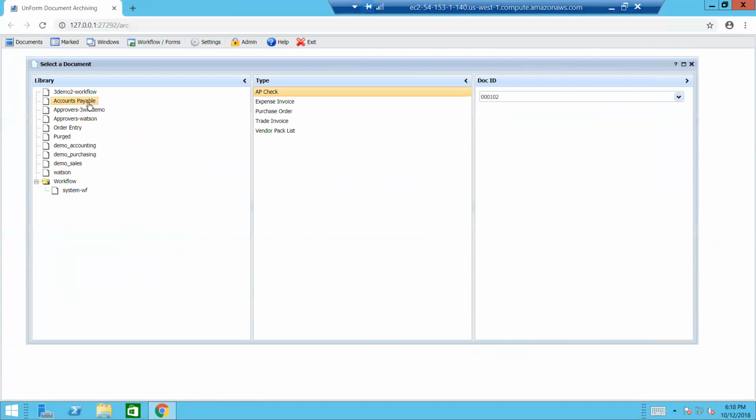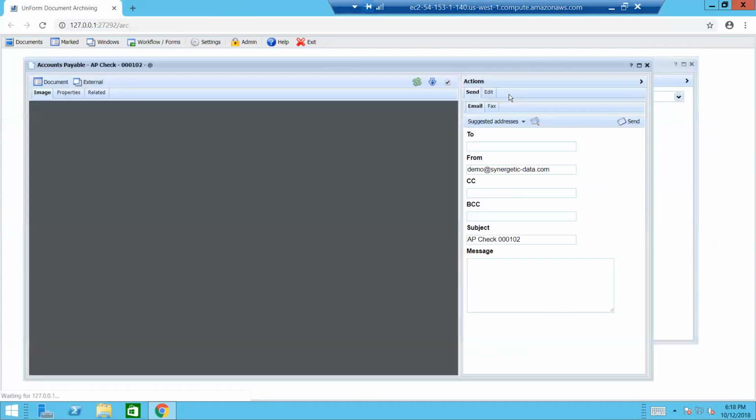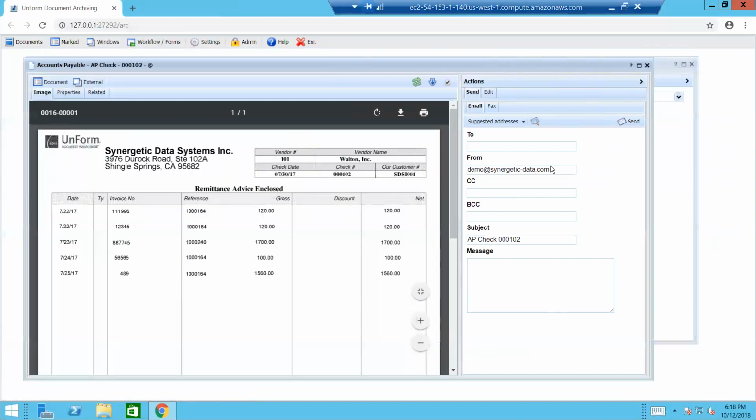So within accounts payable, you'd have the documents typically associated with that. So checks, expense invoices, POs, trade, those kinds of things. So once I go in, if I'm looking for a check, it'll pull up a copy of the check.